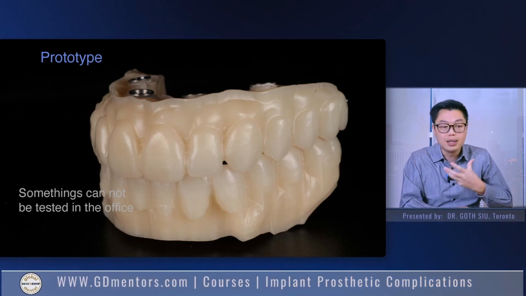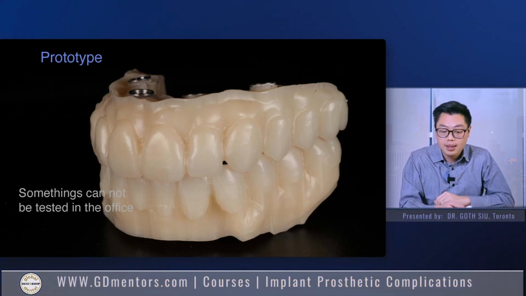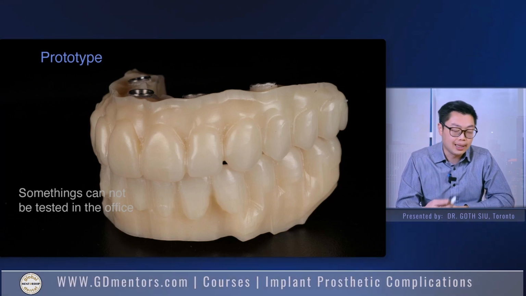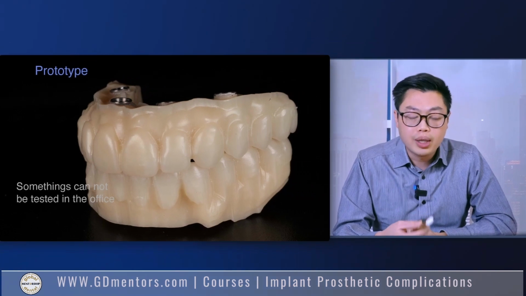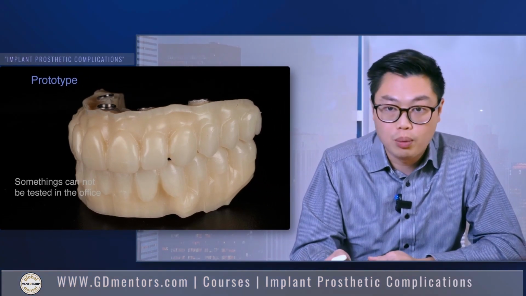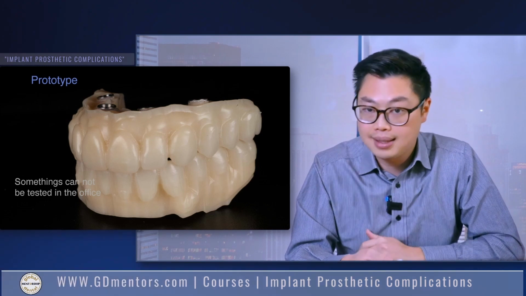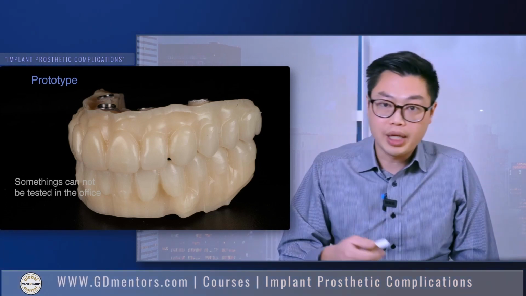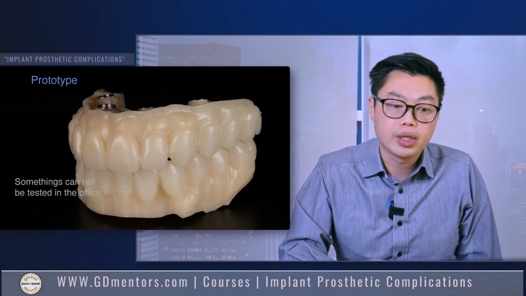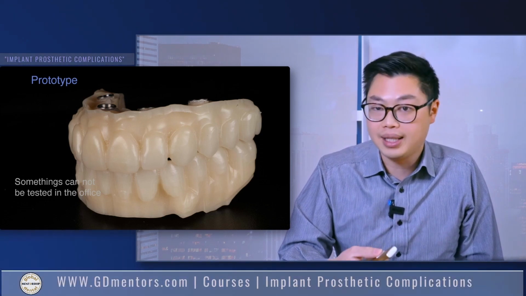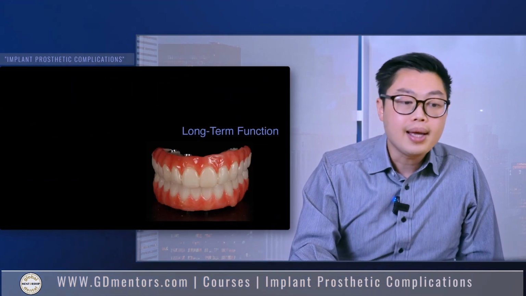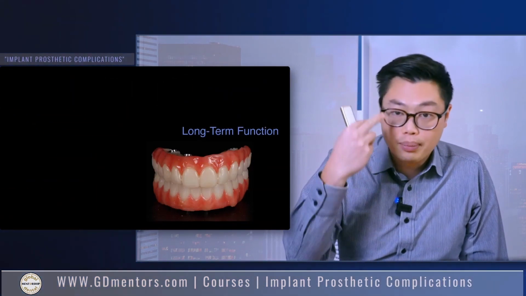You can mill PMMA prototypes, and these can be inserted into the mouth and let them use them for a while. You can also use these as a medium-term prosthesis, where sometimes finances are an issue. You give these to the patient to use for 6 months or a year or 2 years until they have the finances to progress to the final restorations. And sometimes we do this for double jaw cases where someone wants to progress to the ceramic on the upper, but in the lower arch, they want to save up for 2 years before progressing to a final restoration on the bottom.